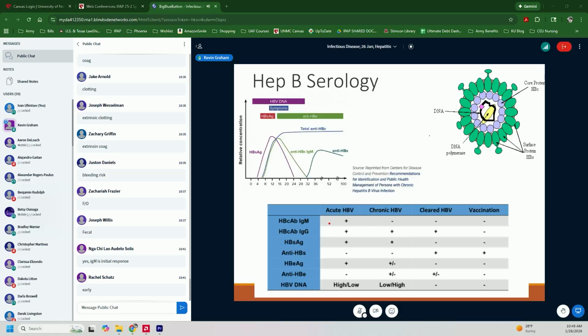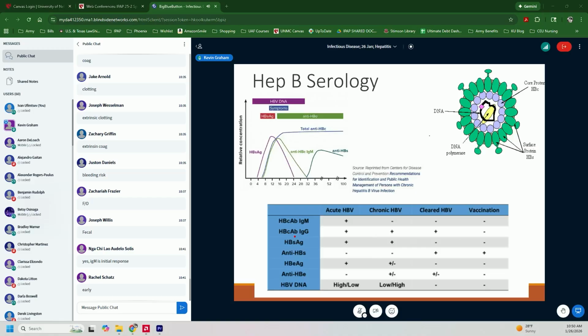And so if you kind of play down these rows and columns, you can start to see the serology reports that you'll get. So if you have an acute hepatitis B virus, we already know that we're going to get hepatitis B surface antigen first, so that'll be positive. We should get the IgM, which is that initial antibody against the core. And we can also get some core antibodies. They're kind of being produced at the same time.